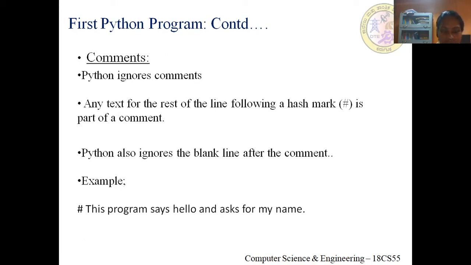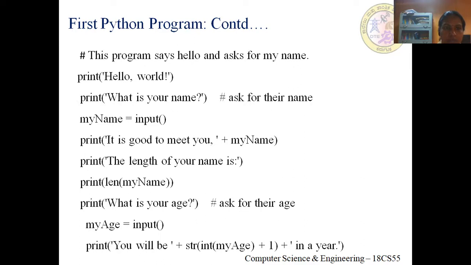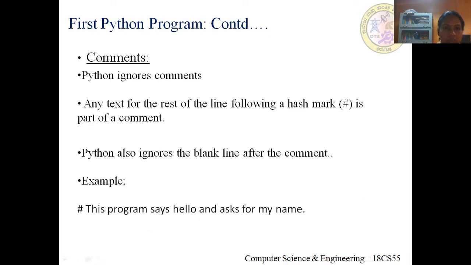We'll see some of the statements which we have considered. The first one is the comment. When you go back to the previous program, the first line, hashtag followed by this program says hello and asks your name, is considered a comment. So what is a comment? The comment gives some extra information regarding a statement or a particular instruction in a program.